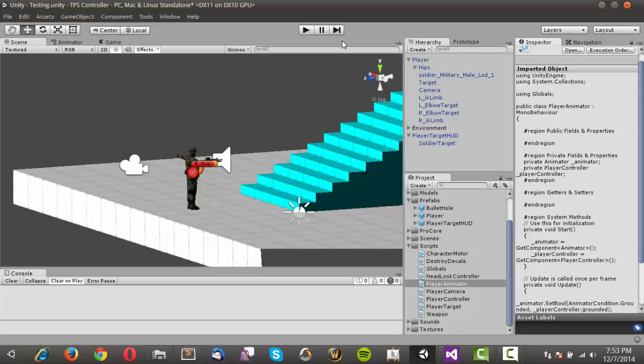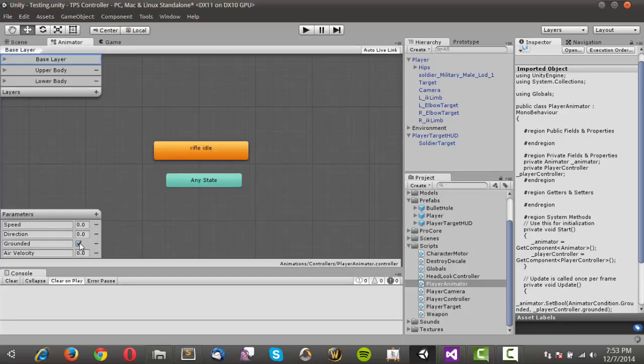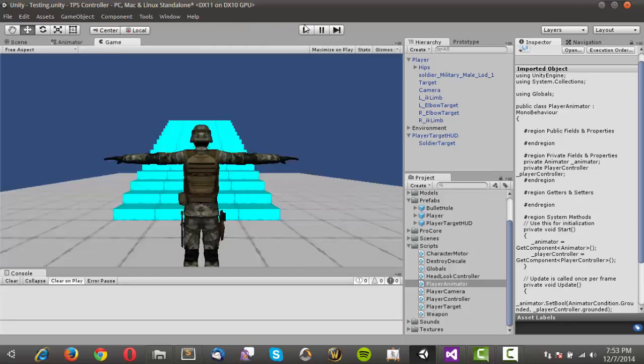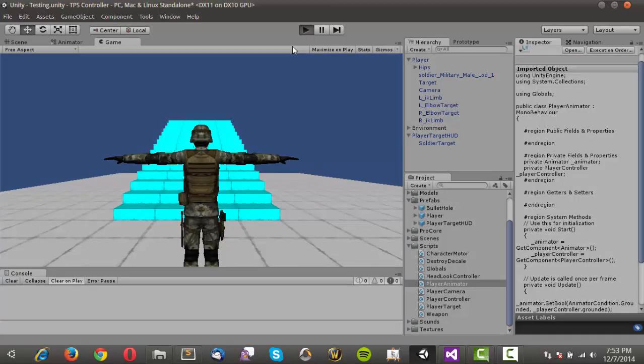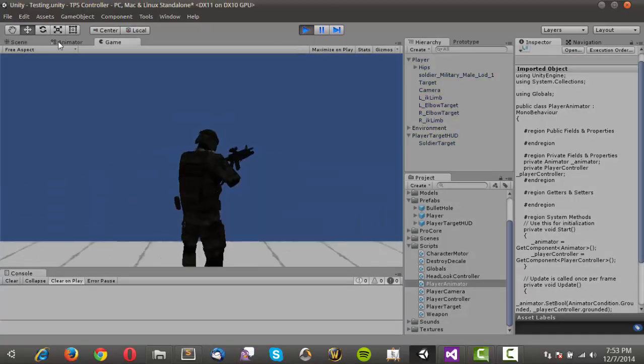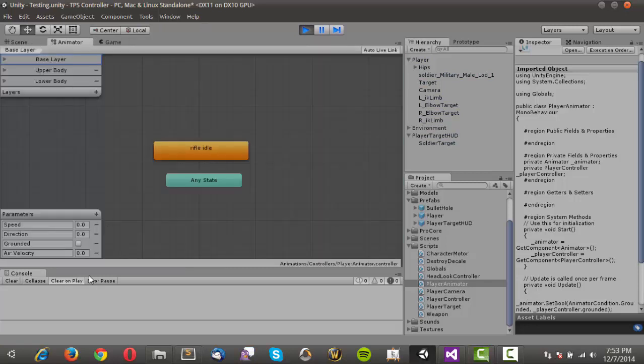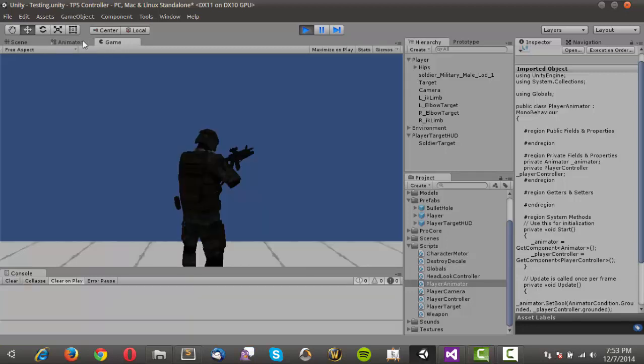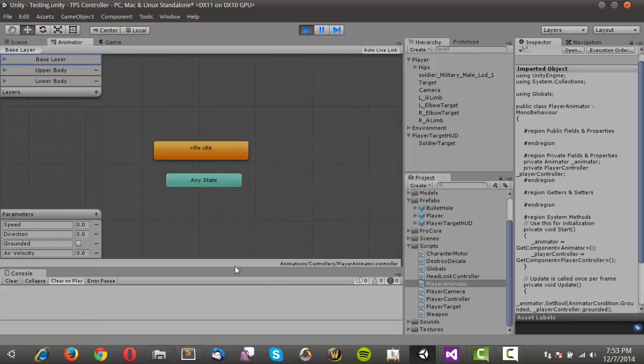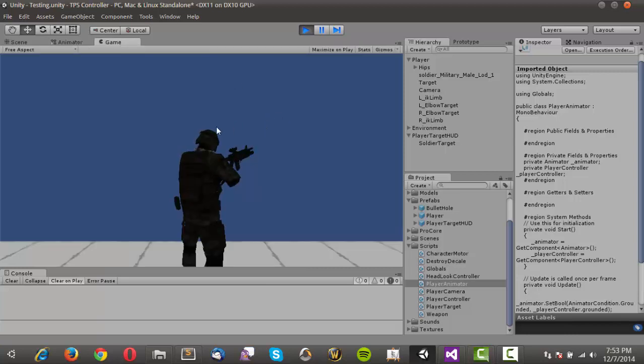So come back in here and come back over to our animator, just tick this back off and come back into the game, and there we go. So now I'm going to check in the animator, and well, that's interesting. It's definitely not on, but that's not being reflected in the window. Probably just an editor issue that happens at runtime, but we can clearly see that his falling animation is not playing, meaning that our grounded variable is being checked on.